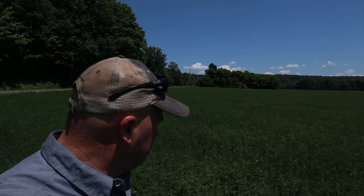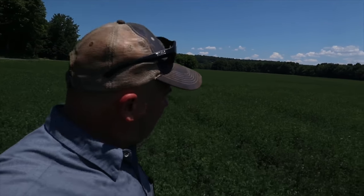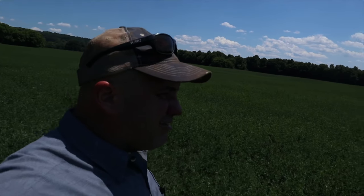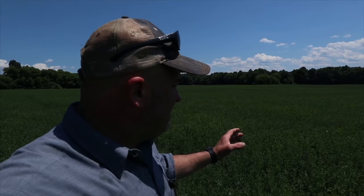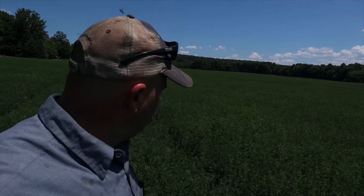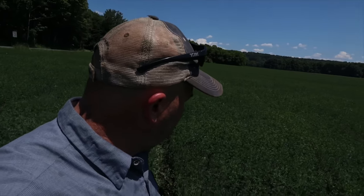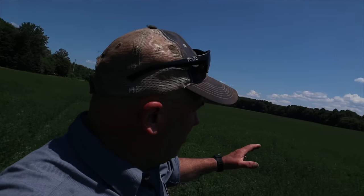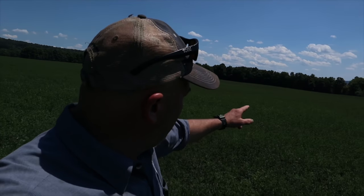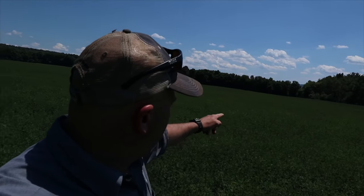Well, we're getting ready to dive in the second cutting. It is July 6th, 2020, and the field that I'm standing in right now, it's been 34 days since we've cut this, 32 or 34 days. And we're actually gonna lay it down today. So we did a bit of a test spot or test strip in this field. I don't know if you can see it, but it's right beyond where I'm standing here now.